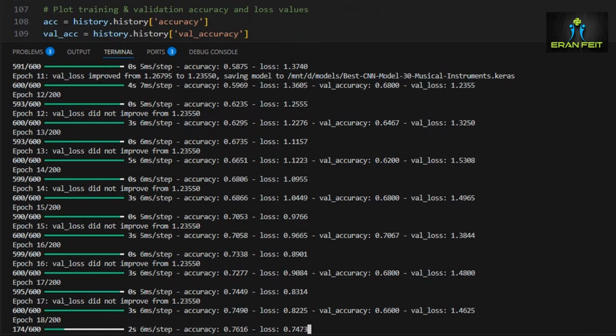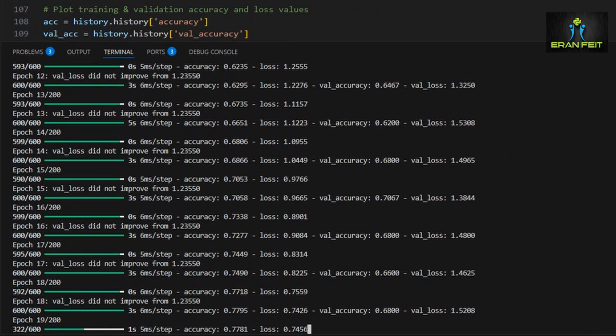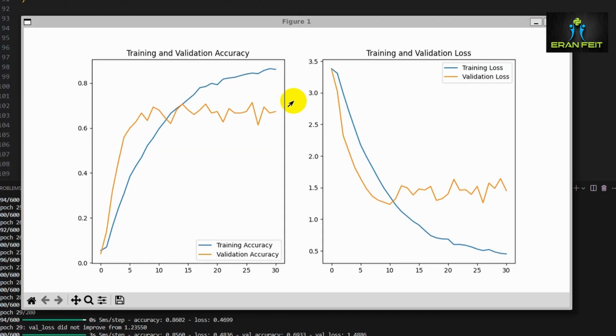So I believe that we will stop the recording here and we will continue after the training is finished. So the training has finished. You can see here the training accuracy and the validation accuracy. And also on the right side we can see the training loss, the blue line, and the validation loss.